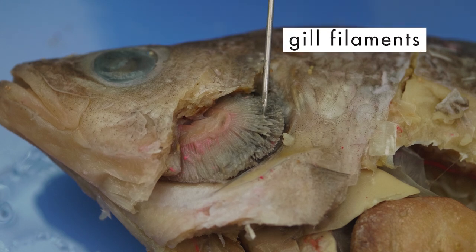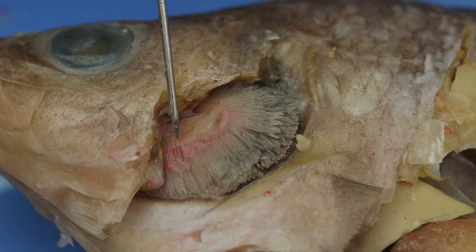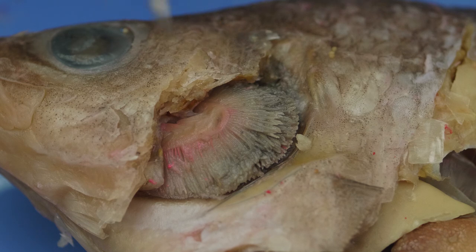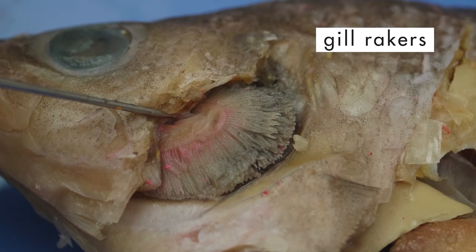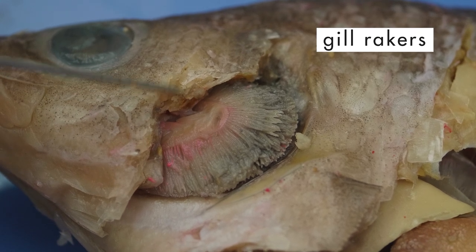Gill filaments contain thin membranes that allow oxygen from the water to pass through them into the gill capillaries and into the blood. Carbon dioxide from the fish's blood is released from the gill capillaries through the gill filaments and into the water. Each gill is supported by a curved bone called a gill arch. Extending from each gill arch is a set of bony projections called gill rakers. Gill rakers trap particles in the water that might damage the gills.